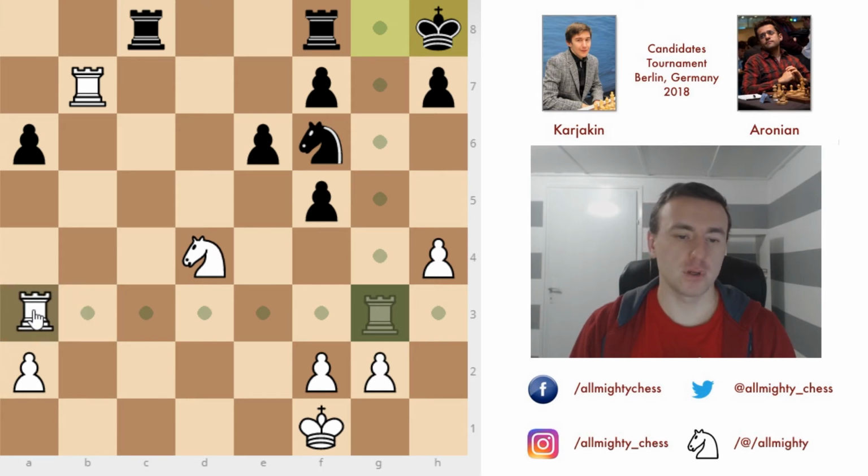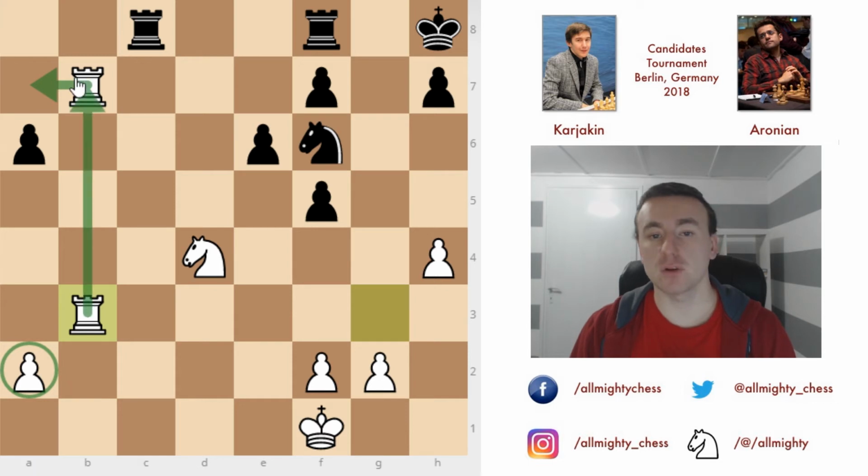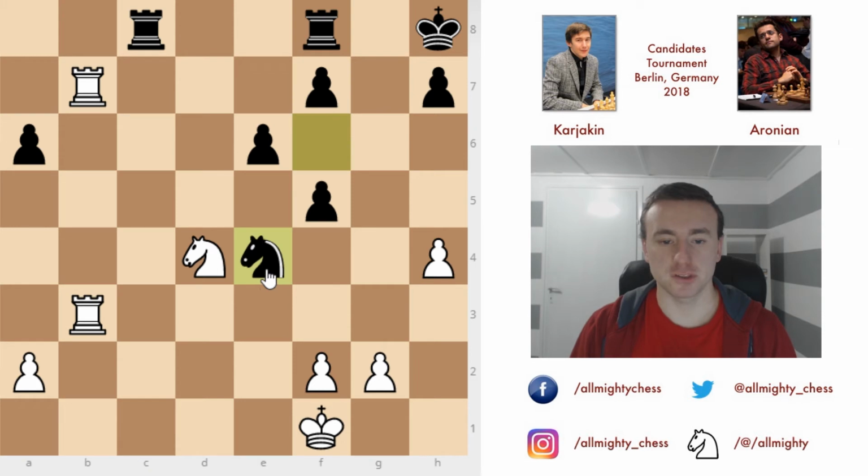A better move could have been rook to a3, right away attacking this pawn and looking for some chances on the a file with this passed pawn. But Karjakin wanted to play rook to a7 and then rook to b7, but Aronian doesn't allow it. He first plays knight to e4, so threatening this check, and also knight to c5.